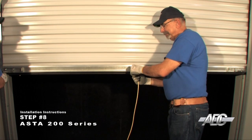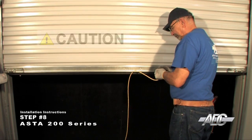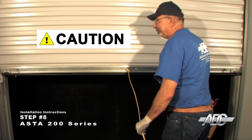Lace the 1/4" nylon rope through the center hole in the bottom bar and tie a knot securely on both ends of the rope. Do not tie the rope into a loop, as this could catch the center antenna of your car and cause damage.